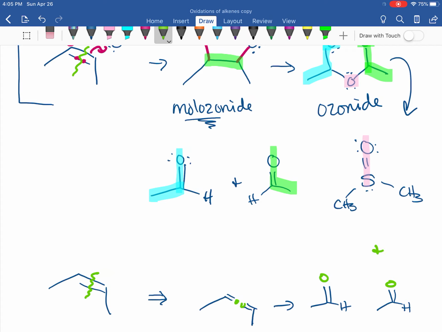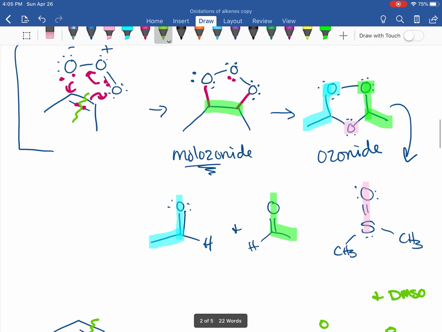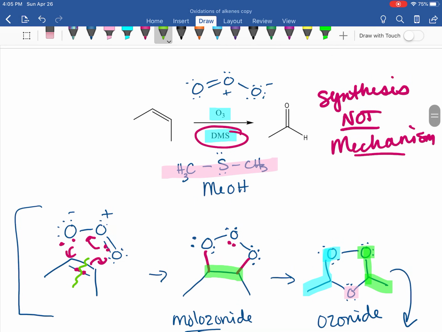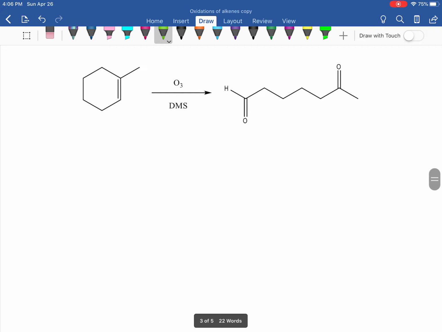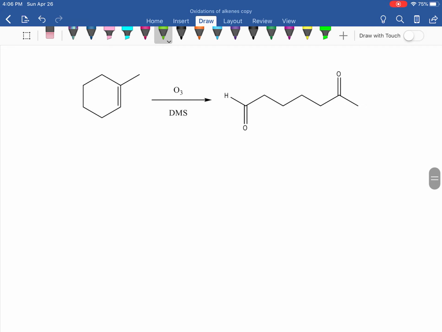Oh, that drawing looks terrible. Let's do that again. Let's color code those. So wherever you have a double bond, cut it in half and put oxygens in there. And then remember that third oxygen just ends up as one of your solvents. So anytime you see ozone, you're going to literally cut that bond in half and then replace with oxygen. So out of this whole process, you're going to make two of those. You literally cleave that bond.